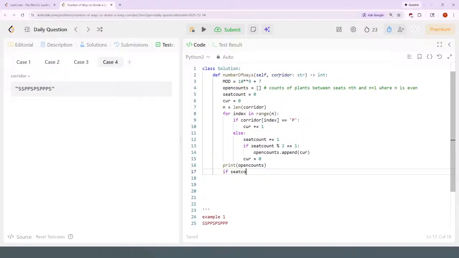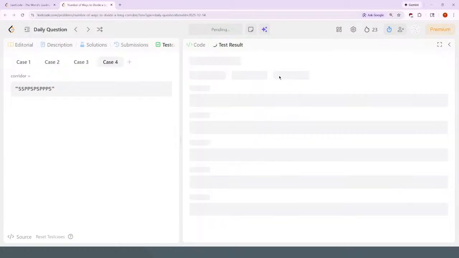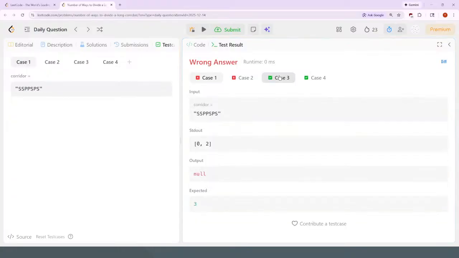If seat count mod 2 is equal to 1, it's odd, return 0. That just means the last divider. Oh, that's not right then. Yeah, I got these 2 test cases. Yeah, there's no place for the last divider.